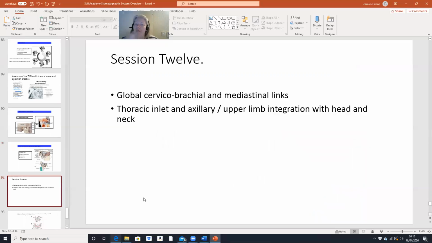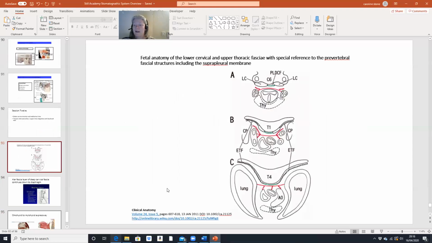And finally, we put this entire thing in the context of your cervical-brachial, thoracic inlet, mediastinal and upper limb dynamics, such that when you want this axial appendicular dynamic and your center of gravity all to come together, it means that ultimately, because of all of that, you end up with your stomatognathic system in balance. And so we give you ways of treating from below up, which help to integrate all of these things, such as a little bit of a run through of some of the anatomy of the fascia crossing this cervicobrachial region.